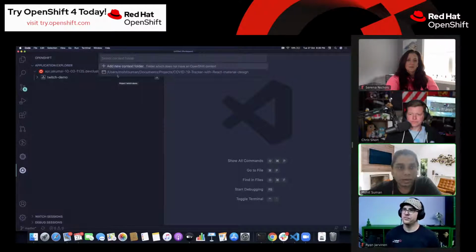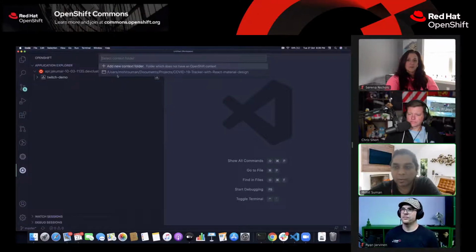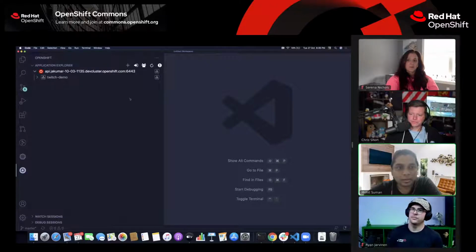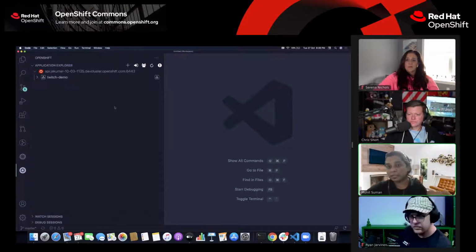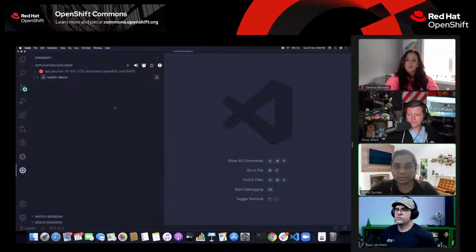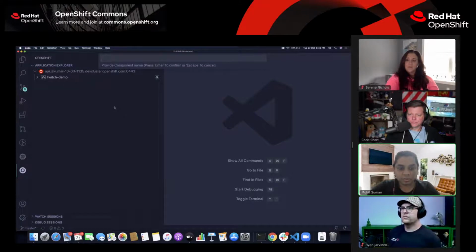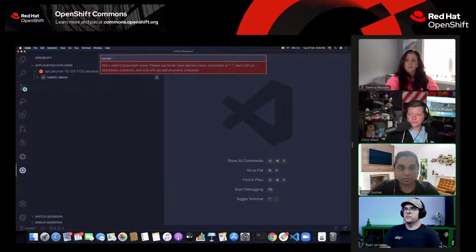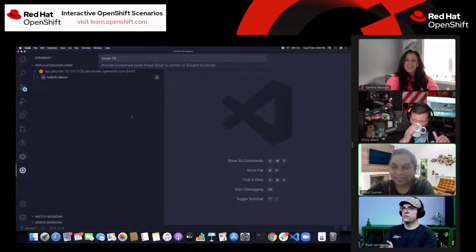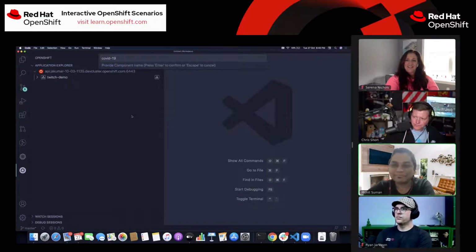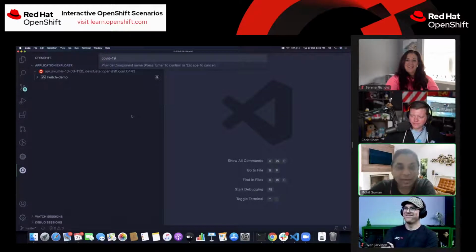Okay, so I already have a folder in my workspace where I want to create my dev file. So I'll select that. Once that is selected, I'll show you what the repository contains, what the files inside it are, and how we can check the dev file configuration directly on top of it. So the component name, let me just say it's COVID-19, because that is the simple application we created to showcase different rates of COVID cases across the globe. I understand that's not a good scenario currently in the world, but we have to adjust to it. So I'll go ahead and do this.